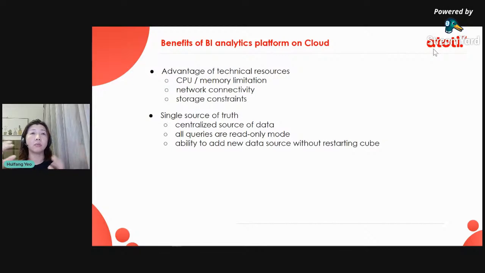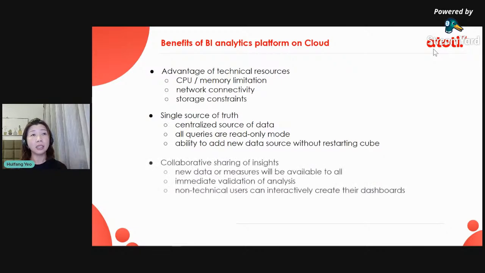Next, we are looking at one single source of truth. So you see we have integrated multiple data sources together in one data cube, one in-memory data cube. And all the queries that your peers can make are in read-only mode. So this will ensure that the data are not being tampered with. We also see the ability to add in new data sources without restarting the queue. So with this new norm of working from home, can you imagine if you do your analysis in Excel, how many copies of Excel will be flying around every time you add in a new data source, a new pivot table, a new map, or new charts, for instance. So now you have a centralized platform on the cloud where you know your data are tamper-proof, and it's just one centralized source.